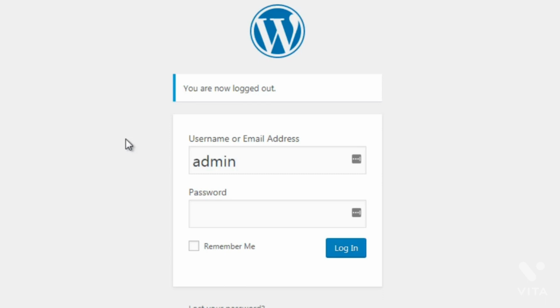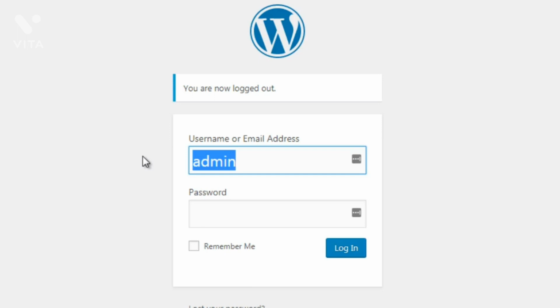Okay, so most people, when they create their WordPress website and they create the username and their password, they use admin for the username. And that's a no-no because a lot of brute force bots will use admin as the username. You might be thinking, well, they don't necessarily know my password. Why does it make a difference? The difference is because once they know your username, they have one less thing to figure out. But if they don't know your username, they can't figure out your username, they can't figure out your password, then that's a problem.